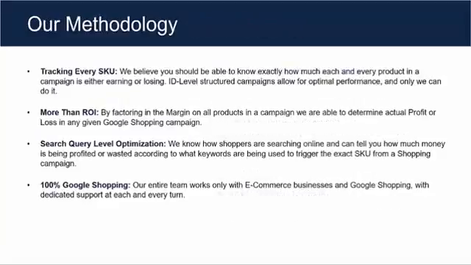So our methodology here at Sales and Orders is that we focus on tracking every single SKU in a campaign, and we structure campaigns to the ID level. This allows us to go a little bit further than just the general ROI or return on ad spend, even targeted ROI if you really wanted to look for positivity in a campaign. We're factoring in cost and margin metrics on products, so we're actually able to determine profit and loss at the ID level. And this gets even deeper.